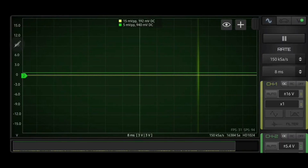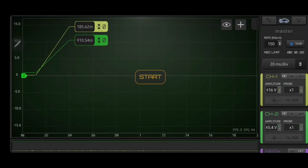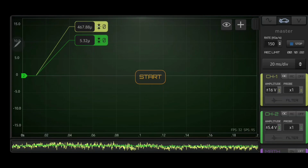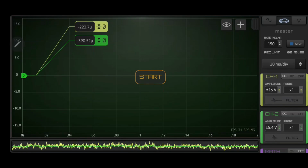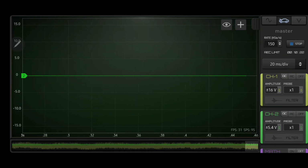Alright, now we're back to the on-screen, guys. Here's a little tidbit for you. If you go to the automotive module and you click record, these channel signals over here, if you actually click them, it zeroes the channel. So you can zero your channel down before you start recording. We'll zero both of them. We're going to click start, and we're going to start the car. I'm going to do a transient waveform separately because we need to do it.